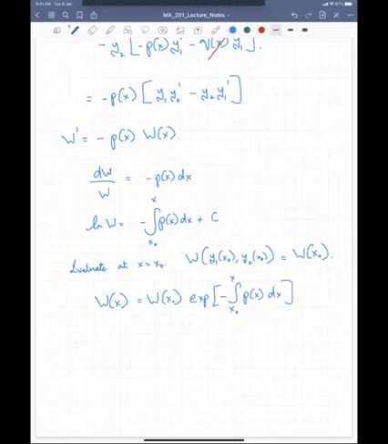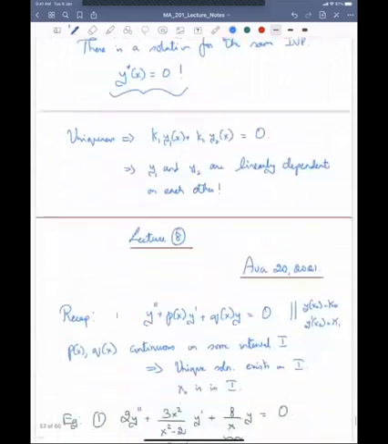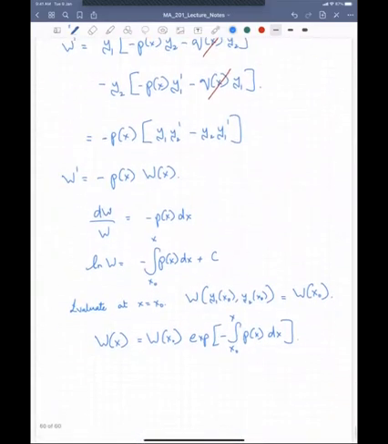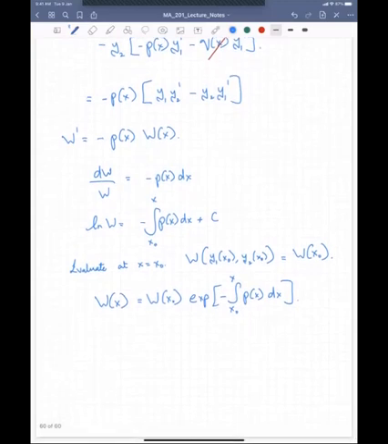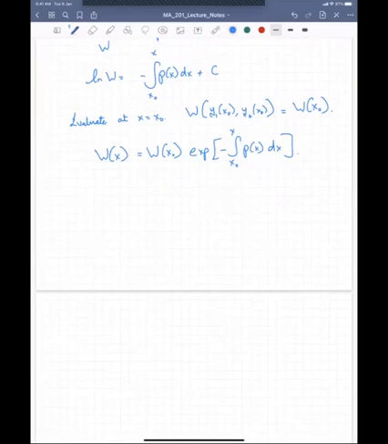Now, as long as p of x is a well-behaved function, this exponential integral p of x dx is never going to either blow up or be zero, right? So if w of x0 is not equal to 0, I'm guaranteed that w of x is also not equal to 0. This was the same thing that we proved, I think, in a slightly more laborious fashion yesterday. But the Abel formula gives you a nice way of seeing things. So this is why the Wronskian is quite an interesting and powerful method, because even if you don't know the solutions, you still know something about how the solutions should behave. So this is a useful thing to know. Sometimes if you're asked to compute Wronskians, you can simply look at the differential equation and do a very simple integration and figure it out.